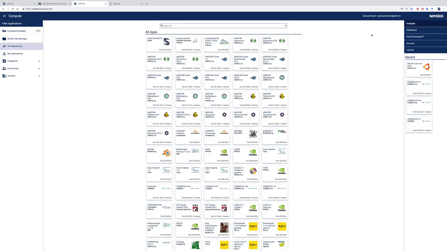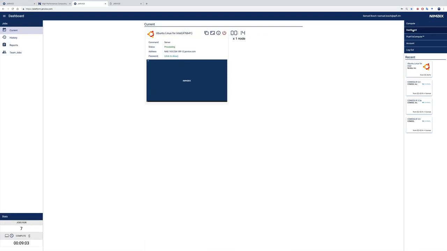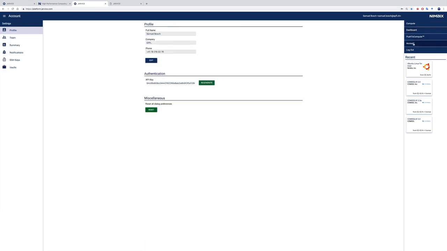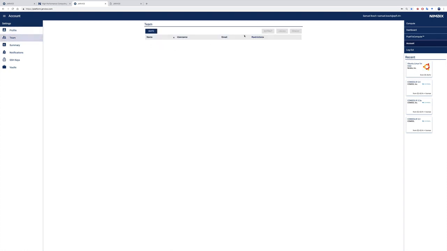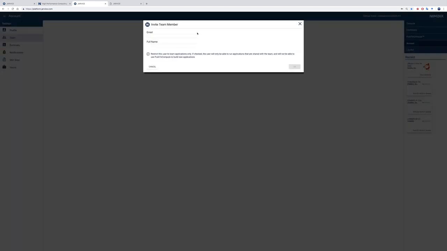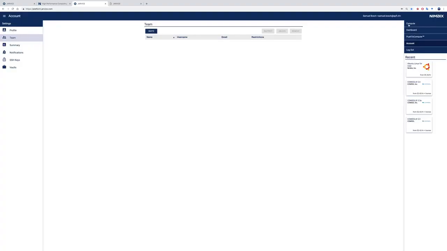Okay, back to the main page. You know what you can do with compute. You saw the dashboard. Then you can also get some basic account information. Right now I'm the administrator for this group, even though I'm the only member. For you, this might look a little bit different, but you can see the team. You can see all the different people who are in the team, or at least I can see it. And this is where I could invite a new member. So if you don't have an account yet, contact the administrator and he can just invite you and create an account for you.